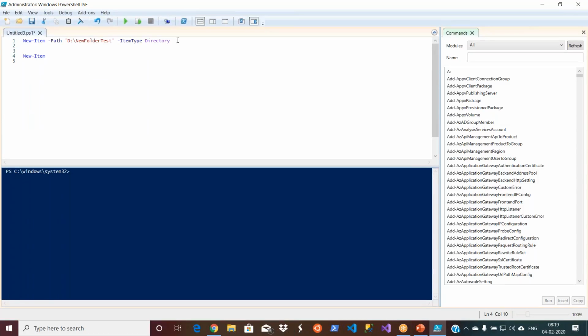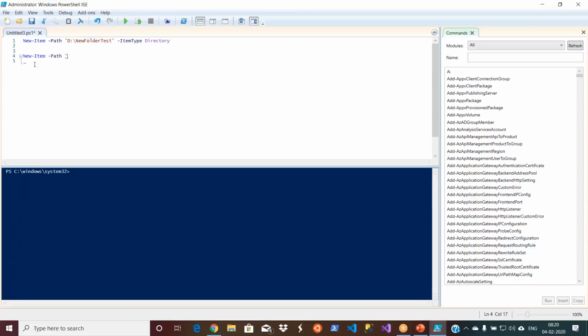And the other thing is, if you want to create a directory or file, you need to specify some form. All these additional things, you call them switches, arguments, or options. The switch I want to use is the Path switch. And then I need to give my path. And then what is the type?